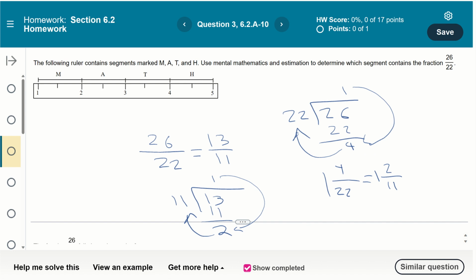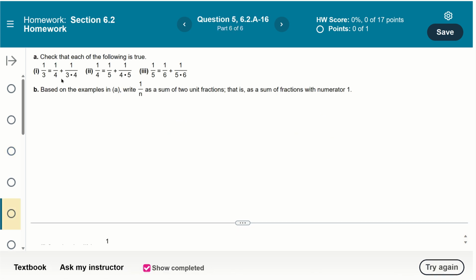So of course the problem won't change, but this is kind of a nice habit to be into, to reduce first, because then you'll be dealing with smaller numbers, which is kind of nice, right? But in either case, we know that it's a number between 1 and 2, right? So what region is it going to land in? M.